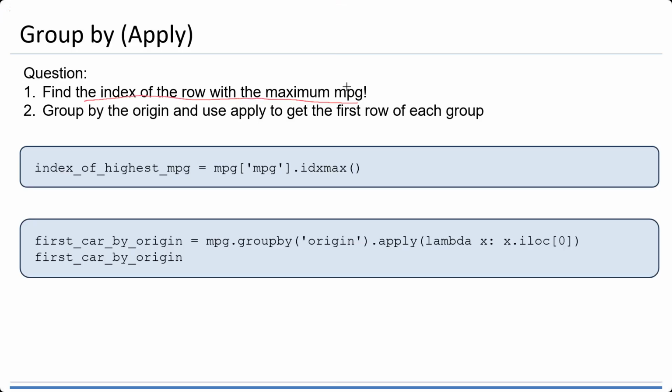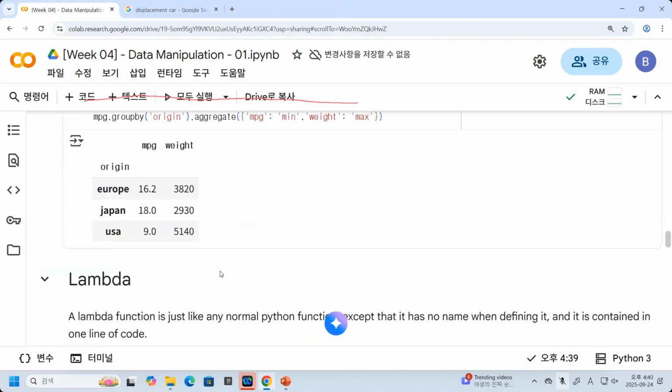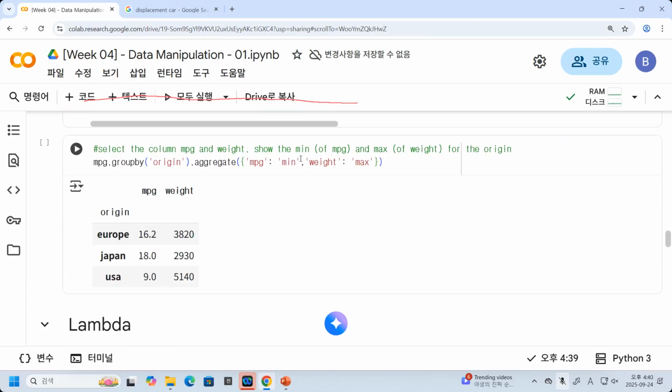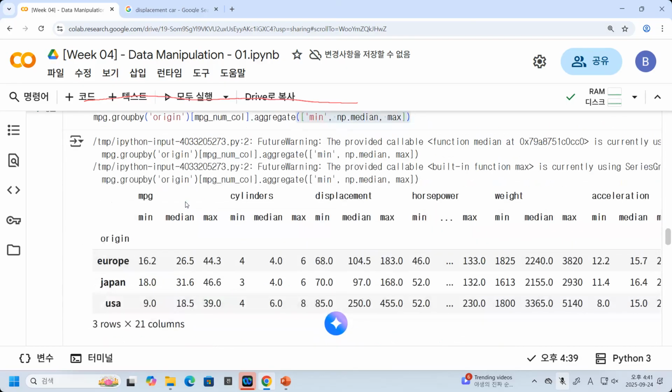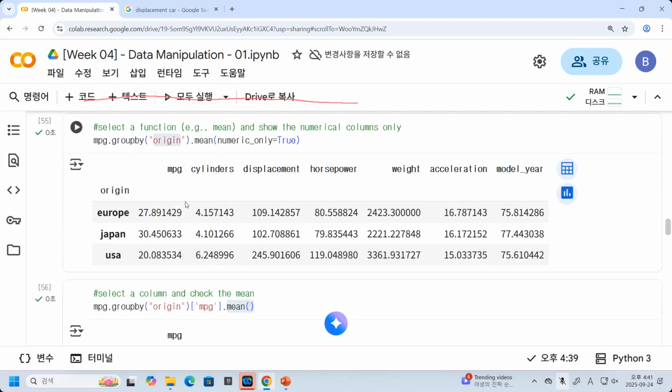I can see the maximum MPG is like 43 something. Okay, if you look at this one, the MPG minimum is 16 for Europe, Japan is 18, and USA is 9.